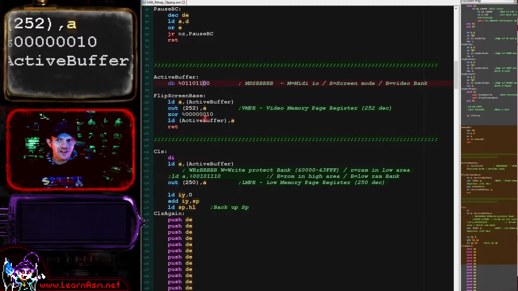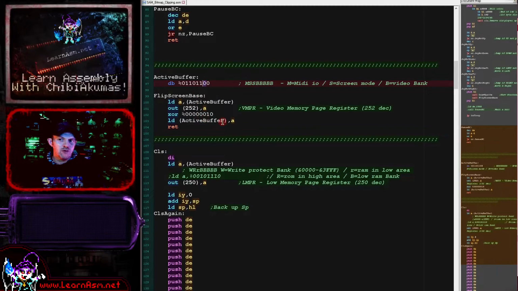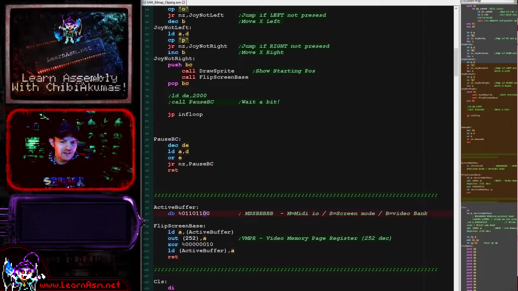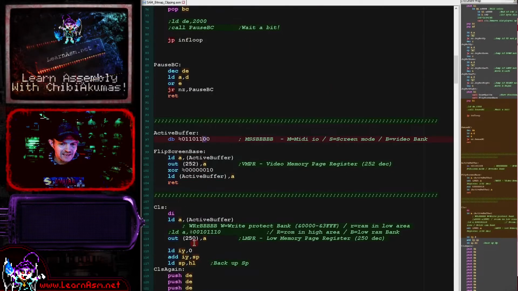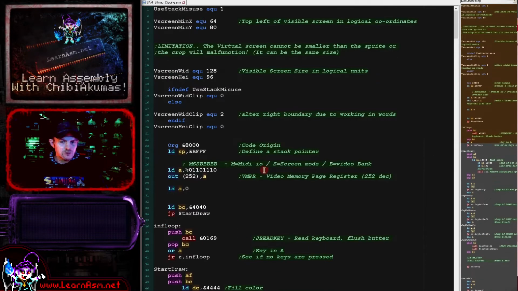We're then storing that to active buffer, and it's active buffer which is the one we're actually drawing to at the moment. Now you can see the clear screen routine here, and this is at the very start loading in active buffer, and it's paging that in with port 250, which is loading it into the 0 to 7FFF range, and then we can write our data to it.